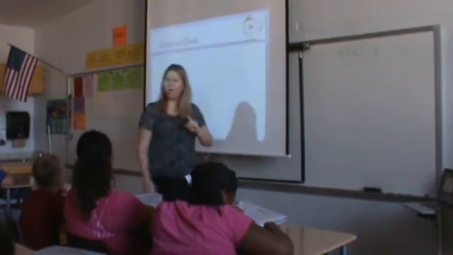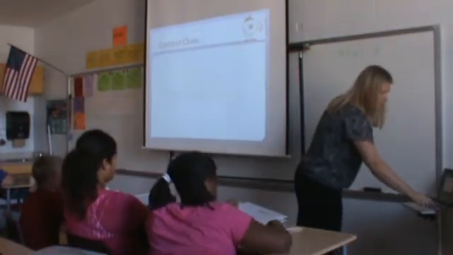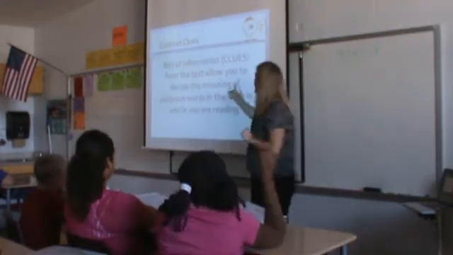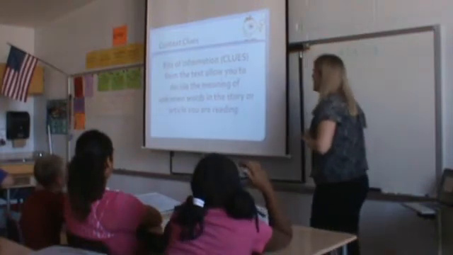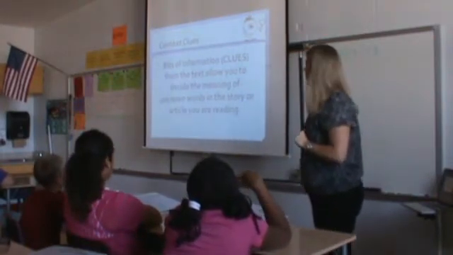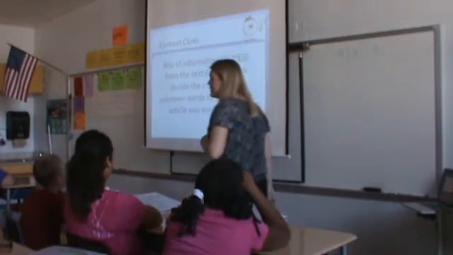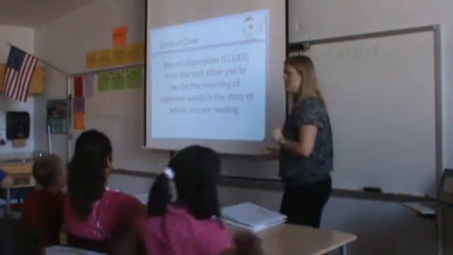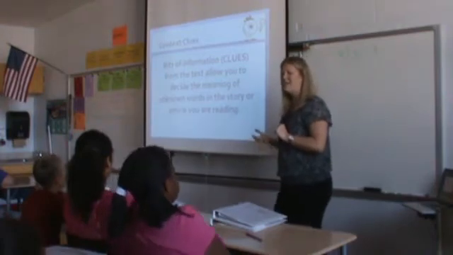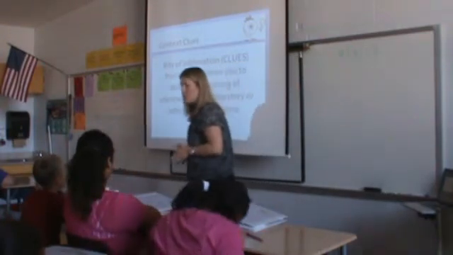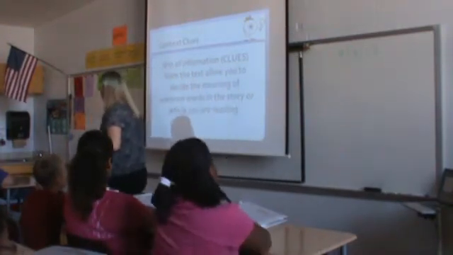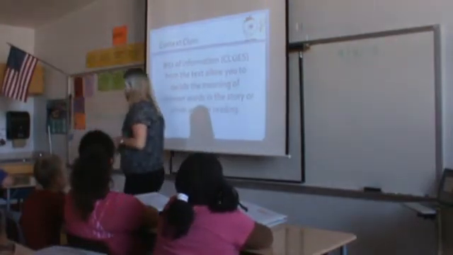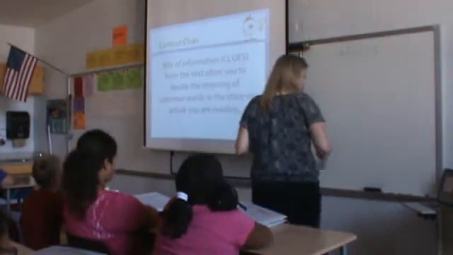That's exactly what context clues are. If you look up here, it tells us context clues are bits of information from the text that allow us to figure out what an unknown word means. Context clues are to help you as the reader figure out what a word means. I'm going to put back up our sentence I just read.